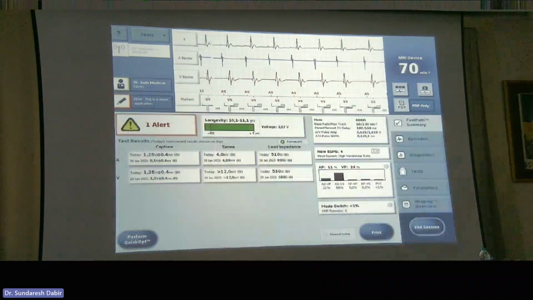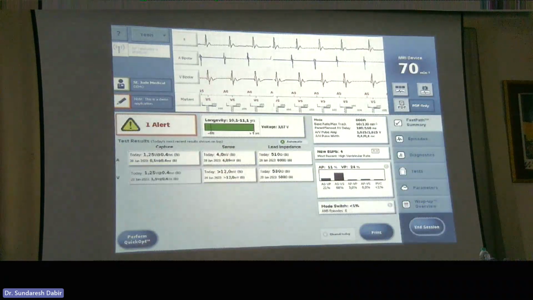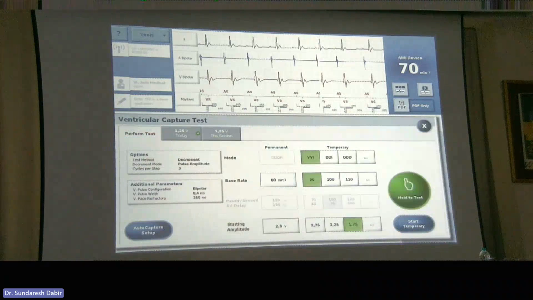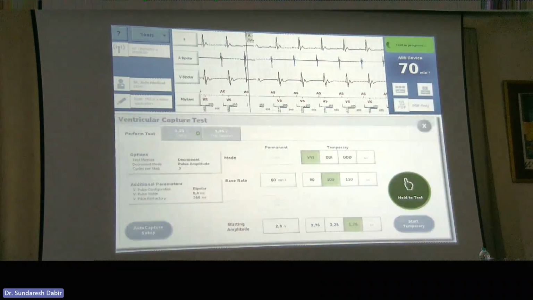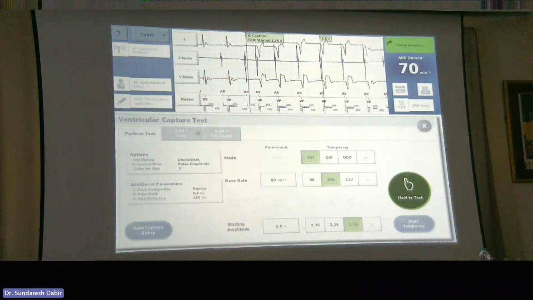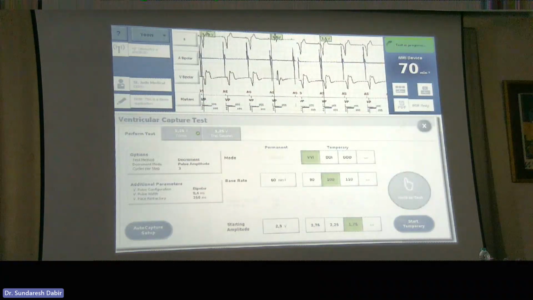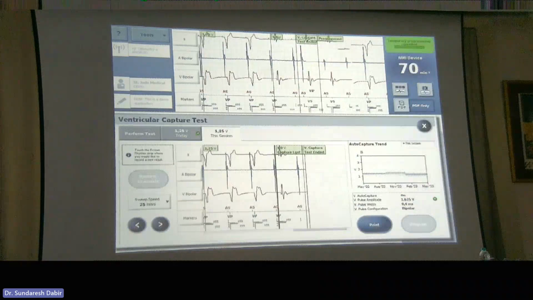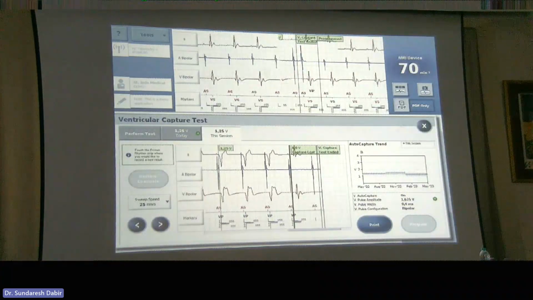Okay, close. So you can see these are the capture parameters, where you go to the ventricular capture test, go to VVI. We choose some rate, and I need to understand what the pacing threshold is here. Threshold means the minimum voltage required to stimulate the heart, right? Here I'm pacing in the ventricular chamber in a single channel and finding where the loss of capture is. At 1.2 volts it is captured; at 1 volt, it is loss of capture.